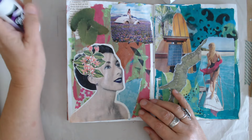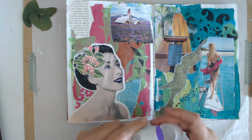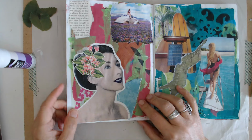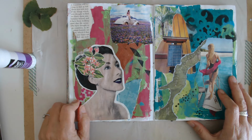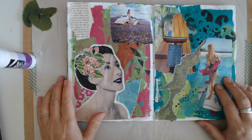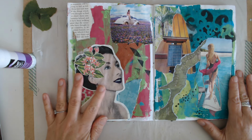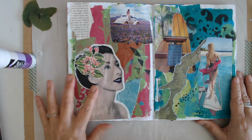I don't know. I need to do something with that corner. I don't think that's it, but this page has probably been in here for 4 years. I think I've been doing this for this same book. I didn't get serious on it till I started doing the series with the random glue book, but this was one of the first ones that was in here. This might have even been a timed one that when I did the Shannon Green journaling by fives, this might have been part of the timed ones. That's pretty old.